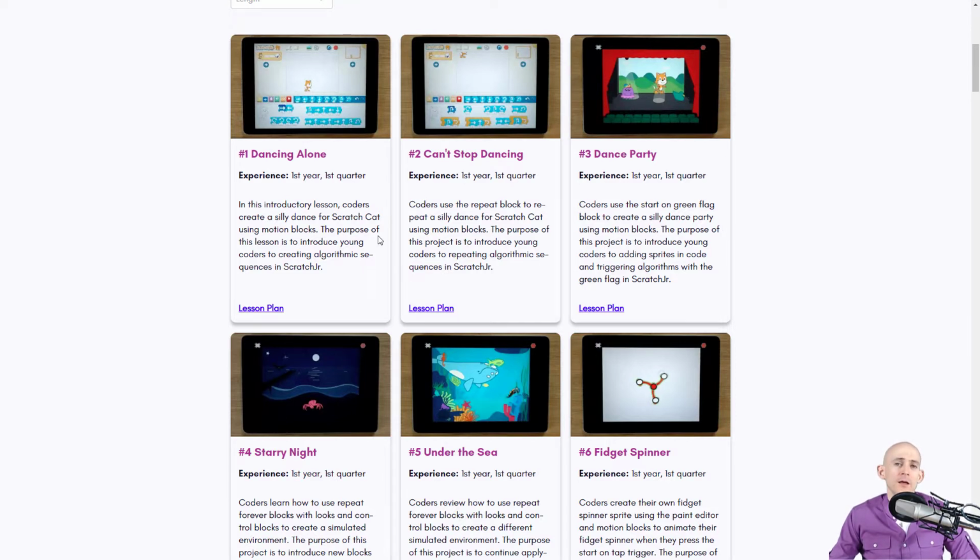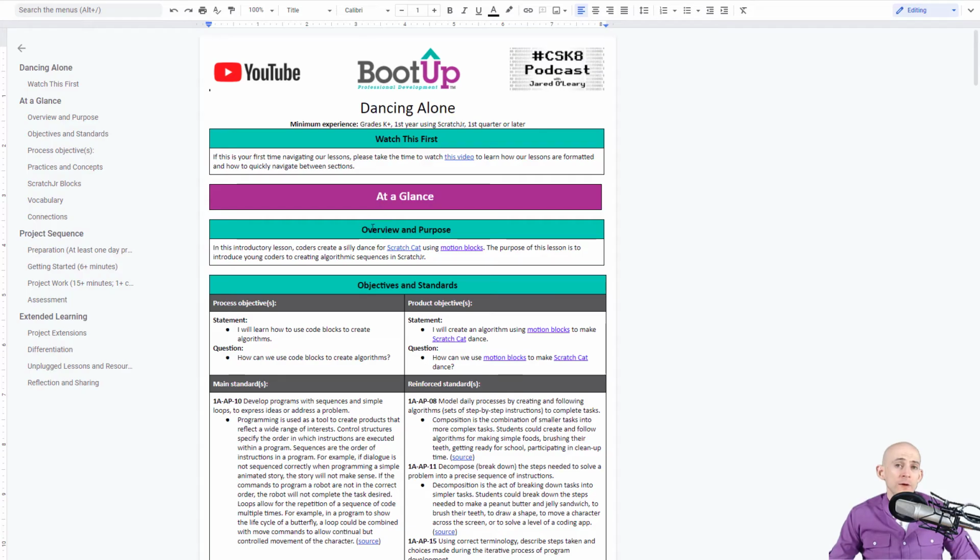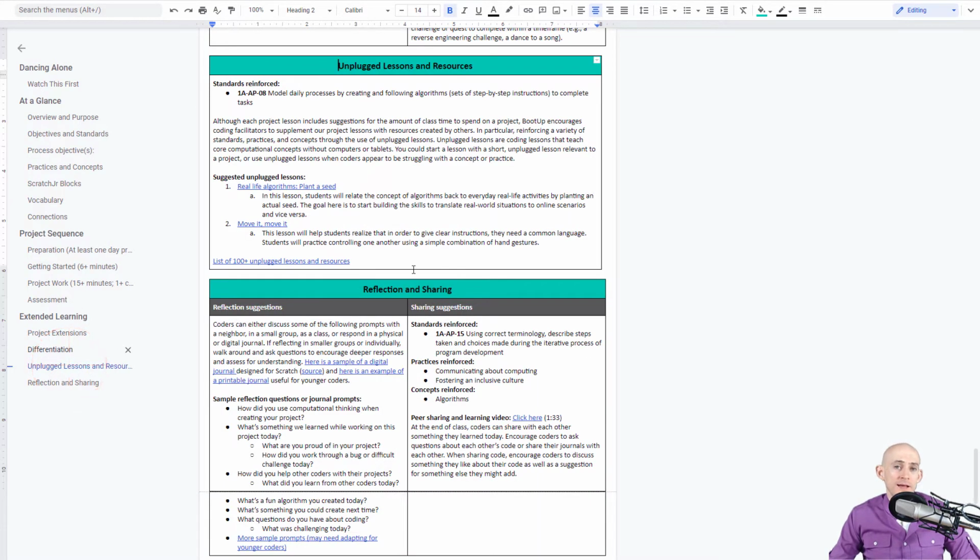While you are also showing kids how to get used to using the devices, you can get them started with learning how to engage with computational thinking and computer science. One way to do that is to go look in any of the lesson plans, and go to the Unplugged Lessons and Resources. Unplugged Lessons are lessons that do not use a particular device. So you don't have to use Scratch or ScratchJr to do these.